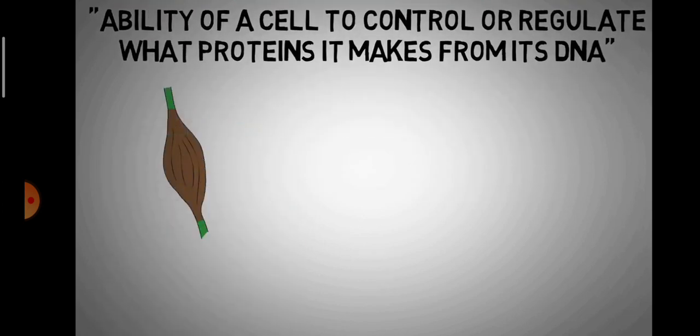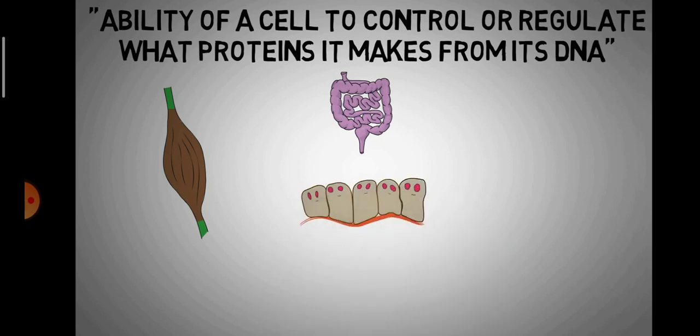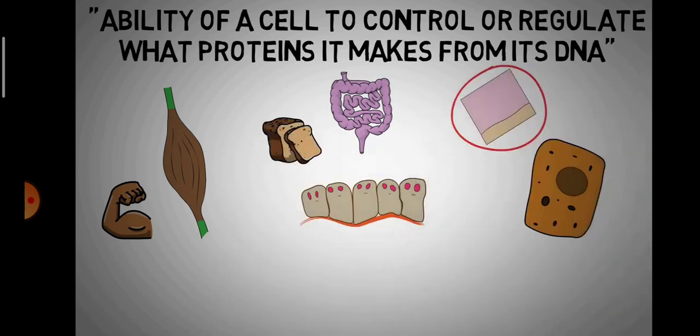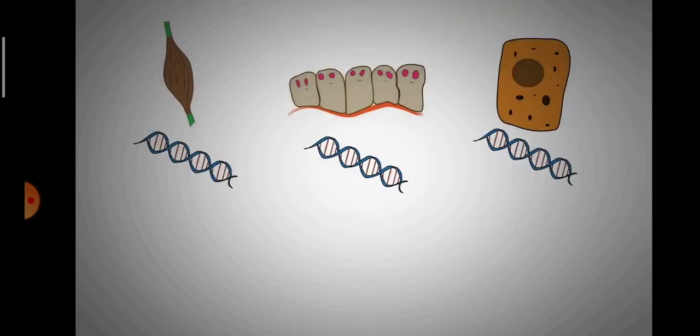In our body, we have numerous types of tissues and cells. We have muscle cells known as myocytes, cells in our intestines known as enterocytes, and cells in our skin known as keratinocytes. All these cells are different in shapes, sizes, and functions as well. The myocytes' main job is muscle contraction, enterocytes produce enzymes for food digestion, and keratinocytes form a barrier known as skin. All these cells contain the same DNA in them.